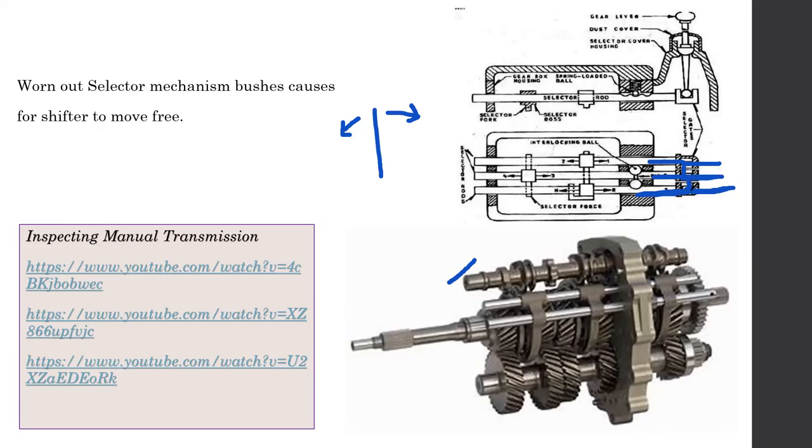You have to change this distance from first to second. It takes a certain amount of time. Second to third will take even more time, right? But in a sequential gearbox like this, you just have to pull a lever a little bit. This is very much like a paddle shifter, but quite a bit different because you need a lot of force in order to move this.